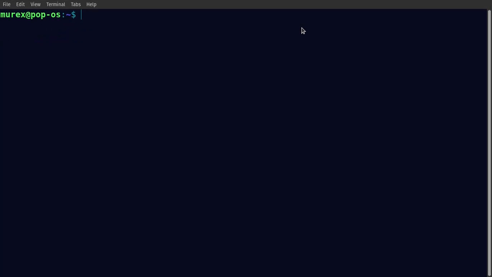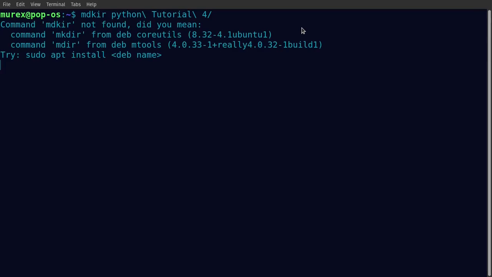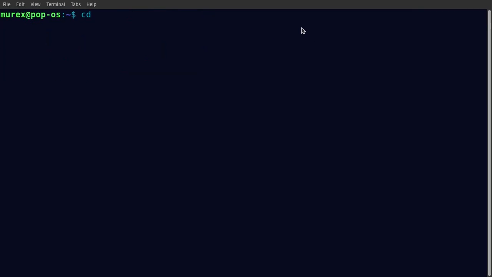No more JDoodle for us, or for me should I say. Cool. So what I want to do first is create a directory called python tutorial 4, I think. Yeah, tutorial 4. mkdir. Oh, sorry, messed up. It's been quite some time without using a terminal like this. mkdir. Cool. Let's clear that, and then we head over to our directory, right?